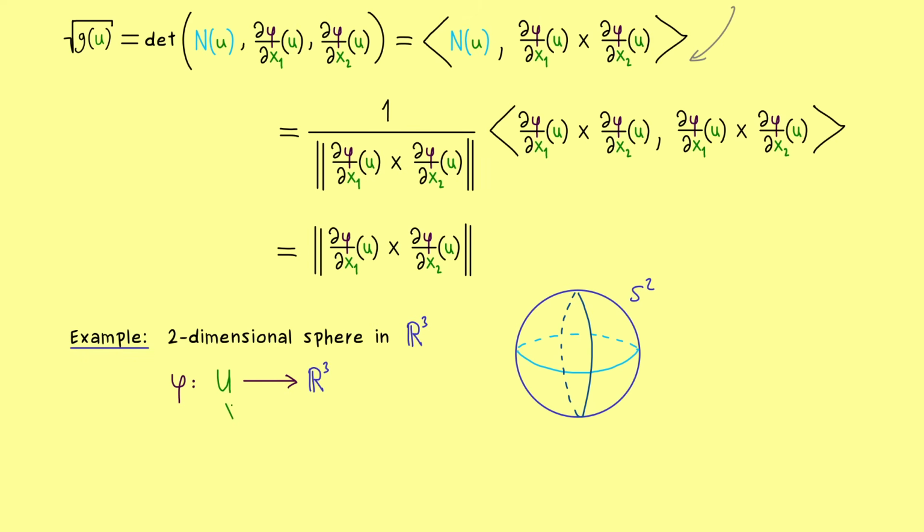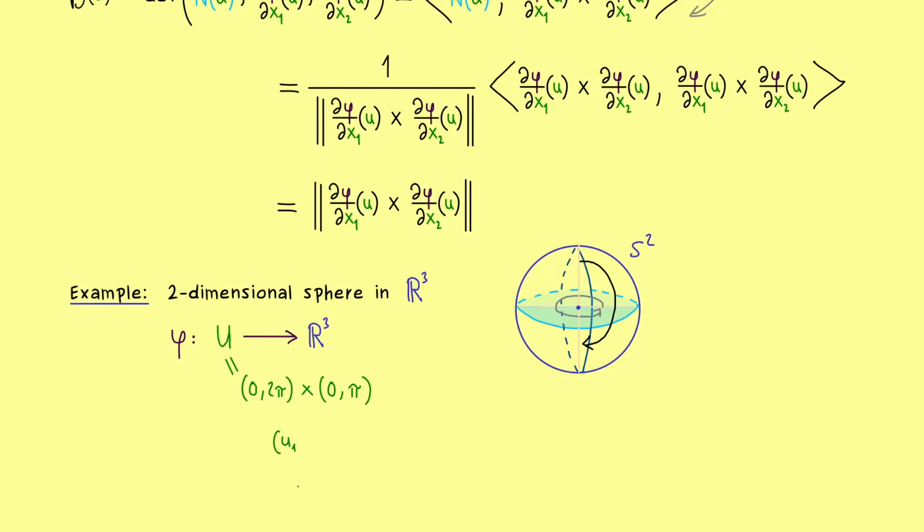And you might already know that this can be done by considering two different angles. And one goes from 0 to 2 pi, and the other one just from 0 to pi. The idea is quite simple, because the first angle you can visualize here on the equator plane, so it just goes around in a full circle here. And then the other angle just starts here at the North Pole and can go around in a half circle around the whole globe. And then together you should see that we almost hit all the points on the sphere. We just miss some line here on the surface because we have open intervals. But as already mentioned, this does not matter at all for our integration.